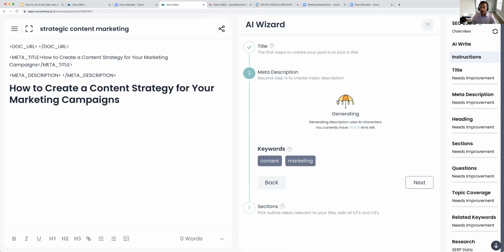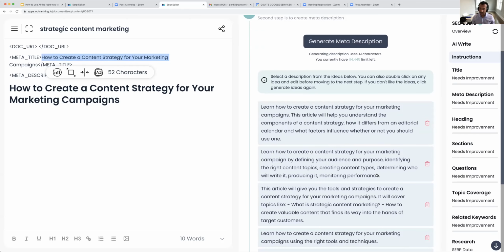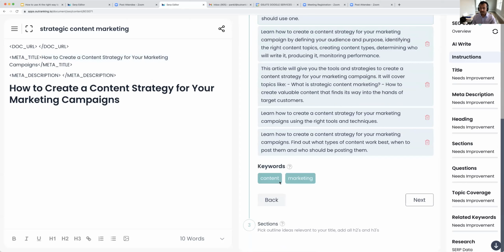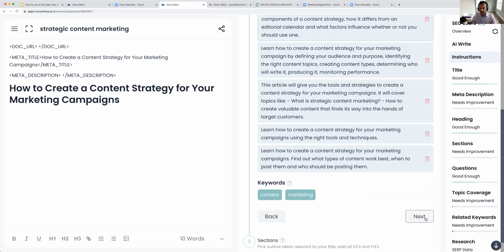Okay. Now, when I generate a meta description, it is taking the title that I gave it and then building the description based on that. So they're more relevant to what you already picked in the first step. And your ideas are getting more and more refined as you go further. So let's go ahead and select this. And you can see that it's targeting all the keywords that we needed to. So when we are suggesting this description and title, we are also injecting it with all the keywords that we would otherwise instruct or give you optimization suggestions on for SEO. So it already has those SEO elements in it when you are creating content.